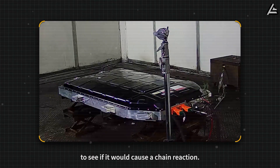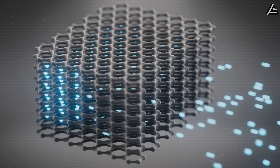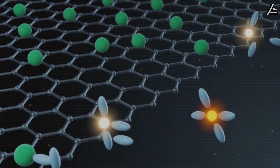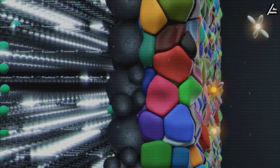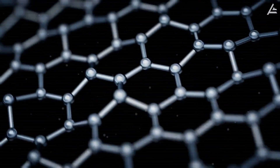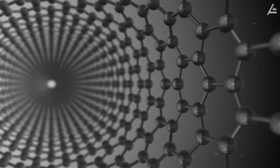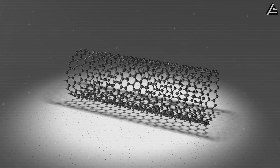High heat is not a threat to aluminum batteries like it is for lithium. And in aluminum batteries, less heat is generated in the first place, thanks to the graphene cathode. Graphene is a thermal superhighway — its thermal conductivity is about 1,000 times higher than the cobalt or nickel cathodes in lithium cells. Any heat produced spreads out instantly, so you don't get those dangerous hot spots that lithium packs love to create. Tesla takes it further with a proprietary honeycomb graphene design — the evenly spaced hexagonal holes optimize airflow and heat dispersion inside the battery.